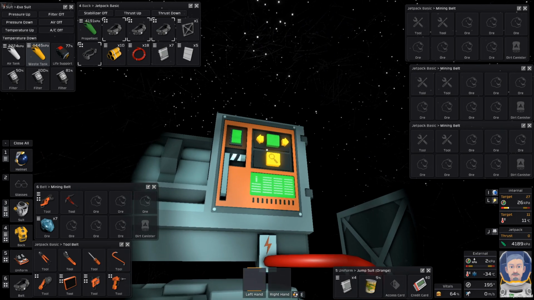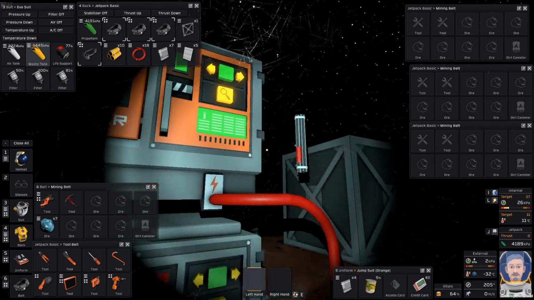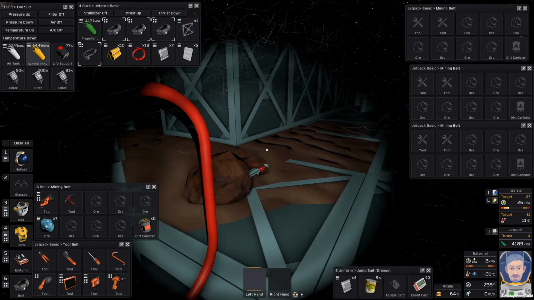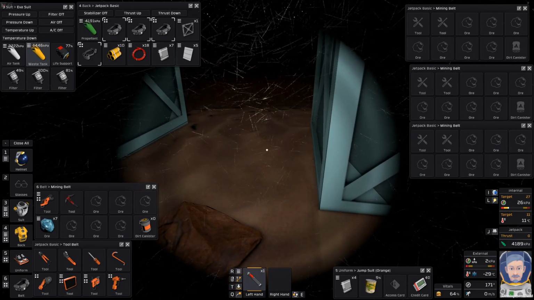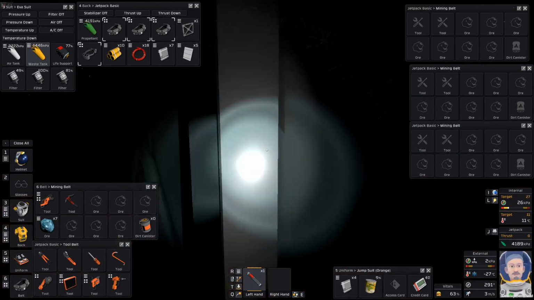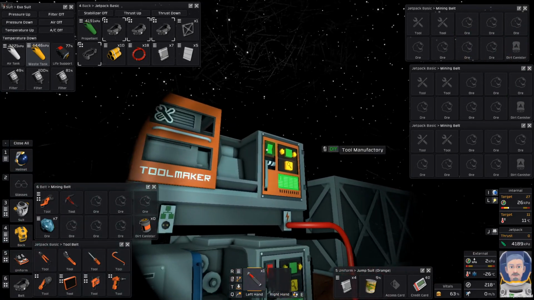Flags. I don't know what flags do. Are they expensive? Okay. So, I guess if we find a mine, we can put a flag down. I don't know. Also, I wanted to look at the circuit board. Is that off? No, it's not.